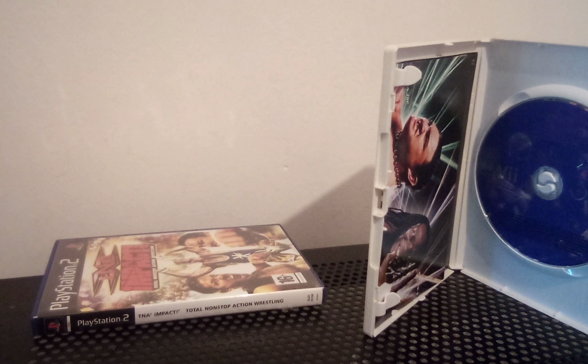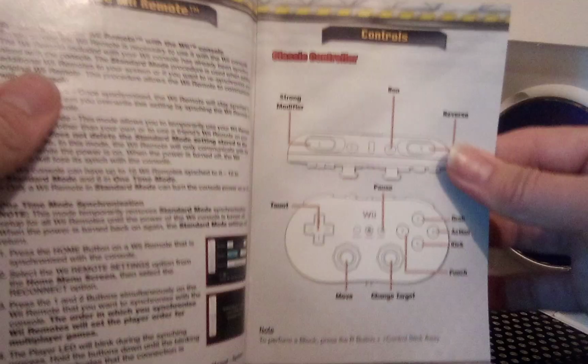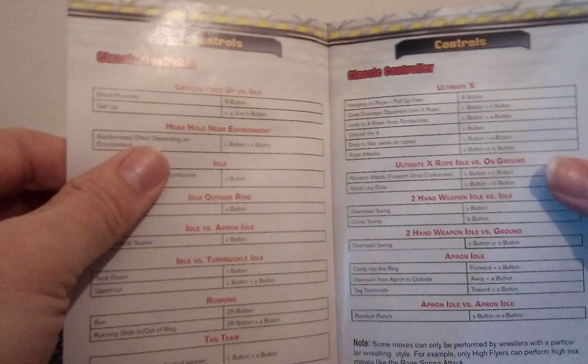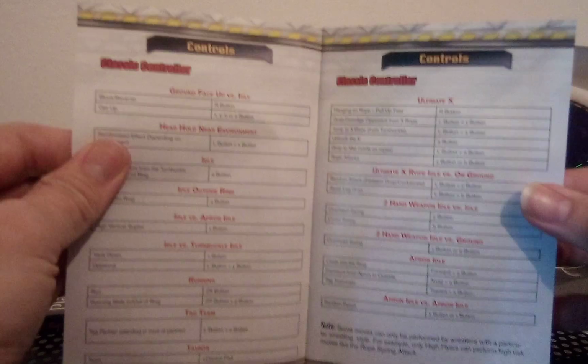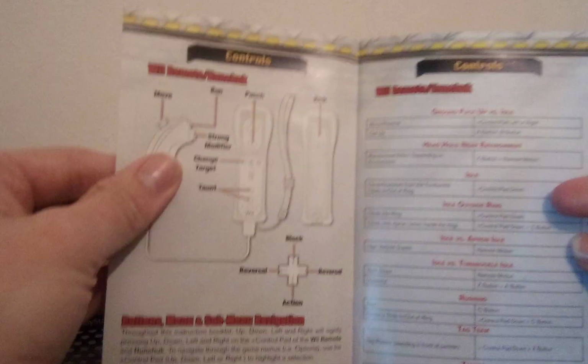And yeah, I forgot I had posters in these as well, which I could have used. The manual for this TNA Impact for the Wii. Oh, you can use a standard controller as well, which is pretty cool. I've never actually tried that before. Might play better as well. Not many Wii games can do that with the standard controller. Only like a handful, a selected handful. And there you go. Classic controller controls and the Wii remote and nunchuck.